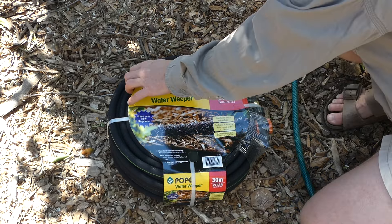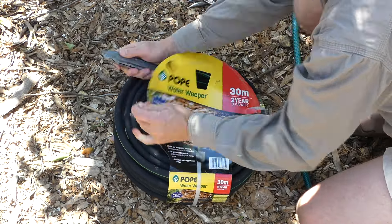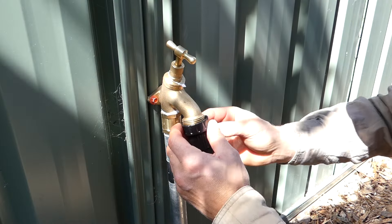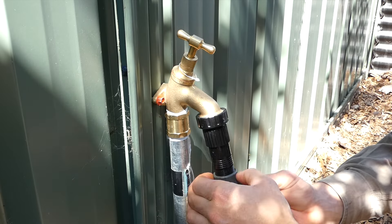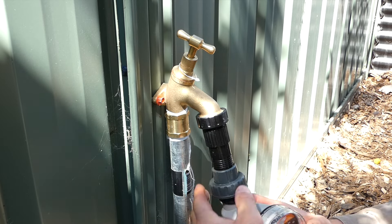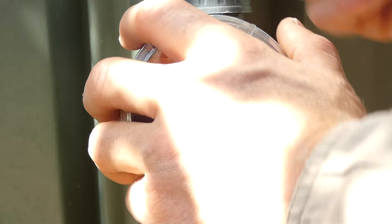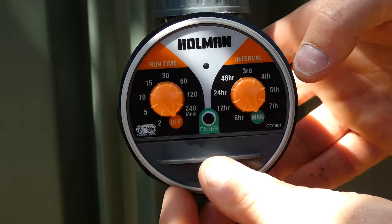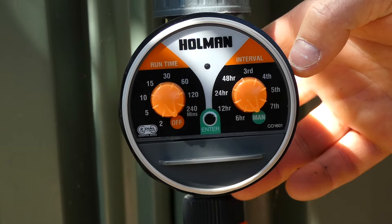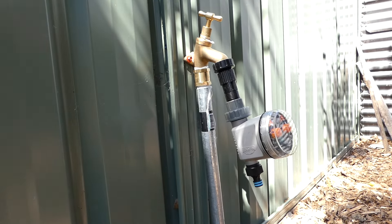The last part of this garden project is the drip irrigation system that I'm going to show you how I installed to be self-watering on a timer. It's a great system that is efficient and simple to set up. The first step is to connect a 300 kPa pressure reducer to the nearest outdoor garden tap — this is needed to reduce the water pressure going through the garden irrigation system. Next I connect the tap timer to the pressure reducer, which allows me to set a time for the irrigation to start and finish each day, as well as the duration. I set this timer to come on at 7am and 7pm each day for 25 minutes each session.